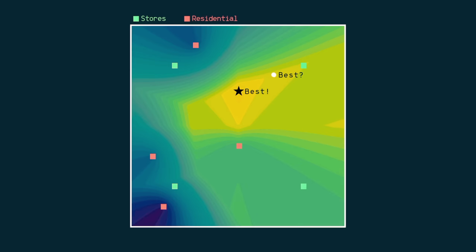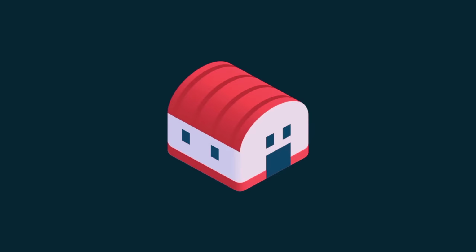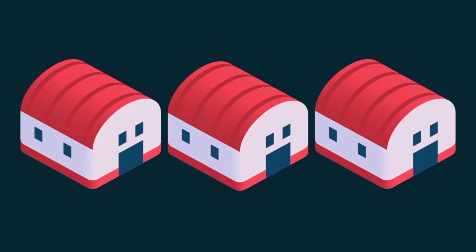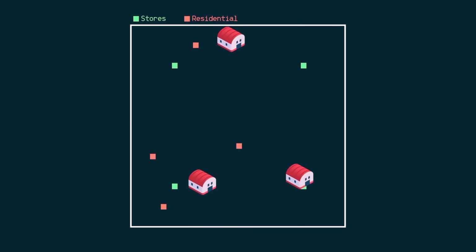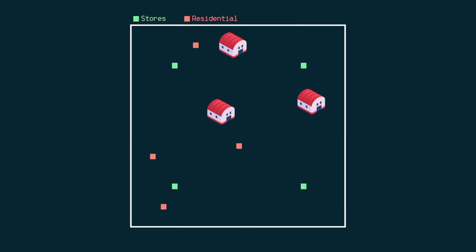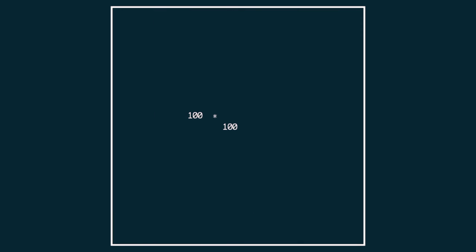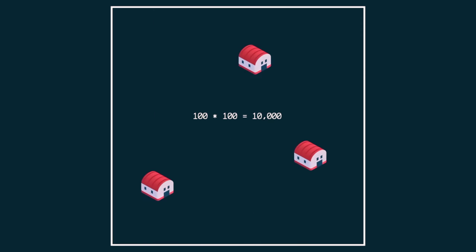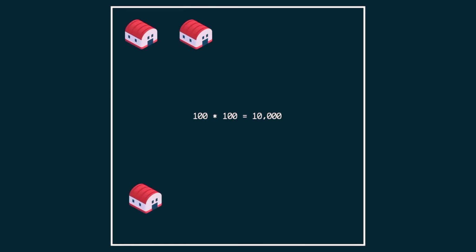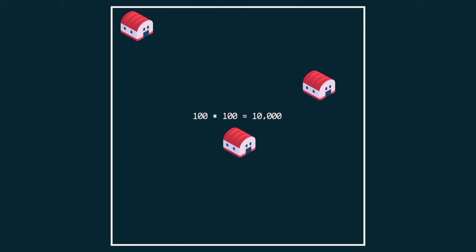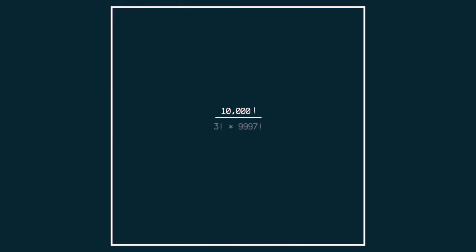Let's say, for example, we needed to scale this problem. Instead of finding the optimal location for one warehouse, what if we needed to find it for 3 warehouses? This problem grows exponentially for a solution like exhaustive search, because the position of each warehouse can directly affect the fitness of the other warehouses. If we take our 100 by 100 search space, there are 10,000 possible locations. Then, since we're dealing with 3 warehouses, we have to evaluate every possible combination that 3 warehouses can be arranged in these 10,000 possible locations, which we can compute using the combination formula.